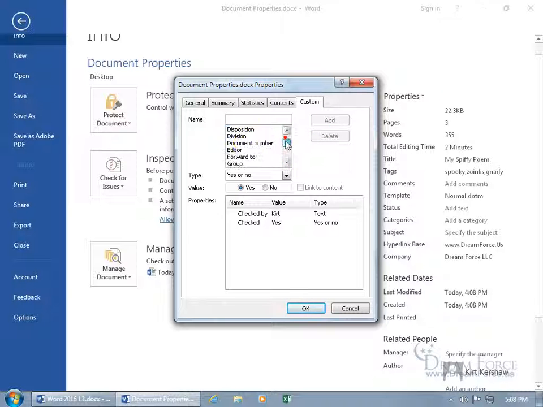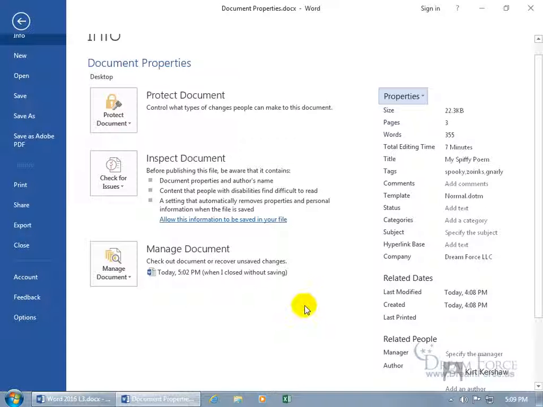So you can go ahead and choose from any one of these, or go ahead and just type your own and say, was it reviewed, yes or no, or the date it was reviewed, or you can use the other data type for number, which means when you select number, you type in a number here, the value. In any case, when you're done, go ahead and click OK, and you don't have to save it, it automatically saves it. And you can see over here the hyperlink base is now gone. And that's one way to check the properties of your document.